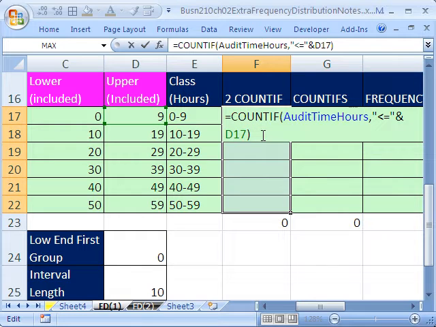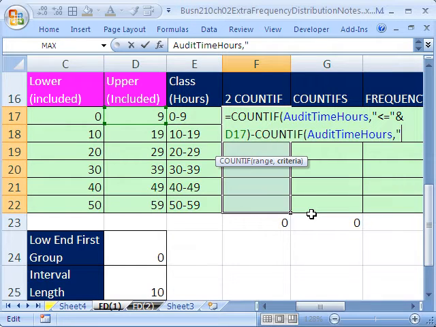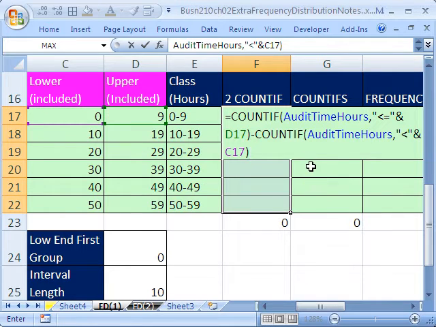Close parentheses. Now I want to just highlight this right here because I'm such a bad typer. Control C. I'm going to click at the end and minus and paste that because we need to do our second. We need to take everything below the upper and subtract everything below the lower. Now I'm going to, in quotes, double quote, less than. Notice we're going to say less than 0. Now for this first one, it doesn't make any sense because we don't have any negatives. But down here, it'll make sense. Everything less than 20. When we say less than 20, that means if there's a 20, it's included in this class. So just a less than, double quote, ampersand, and then click right there. Close parentheses. OK, now compare.